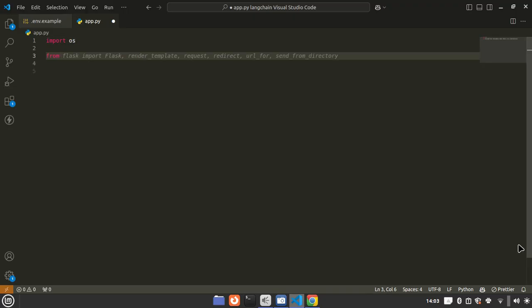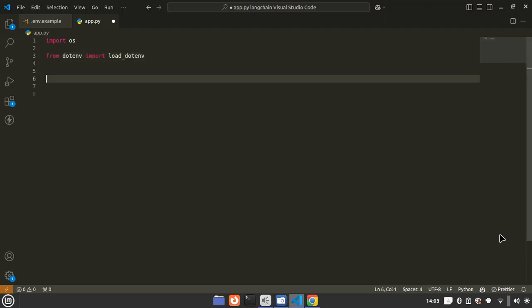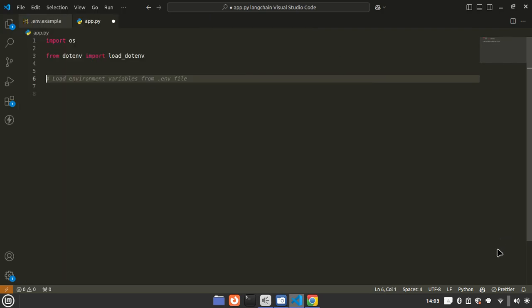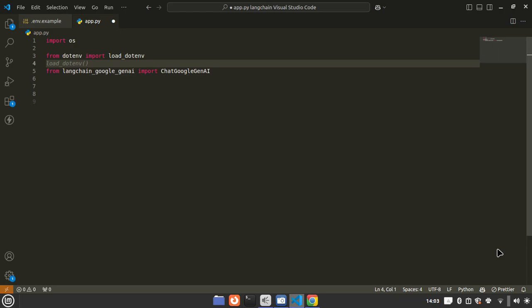So I have to install from .env, import load_dotenv. Then from LangChain Google Gen AI, import ChatGoogleGenerativeAI. So you find out there is auto completion that is being powered by GitHub Copilot, which is very essential.